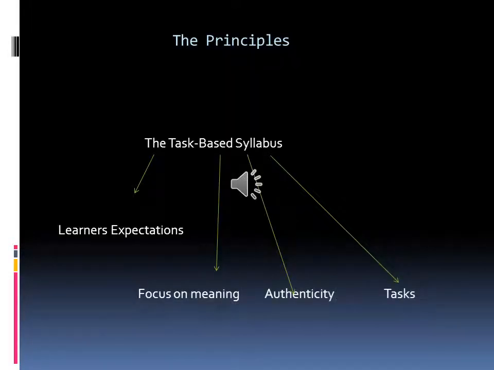Now, let's have a discussion on the principles of the task-based syllabus. It is clearly shown in this diagram, but let's have a discussion. Learners' expectations focus on meaning, authenticity, tasks. Learners' expectations, needs, wants. What do we mean by needs? Expectations. And what we have to identify. Their needs. Learners need to see the reason why they are supposed to learn and for what reason.